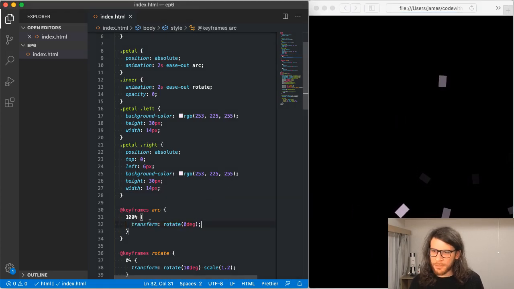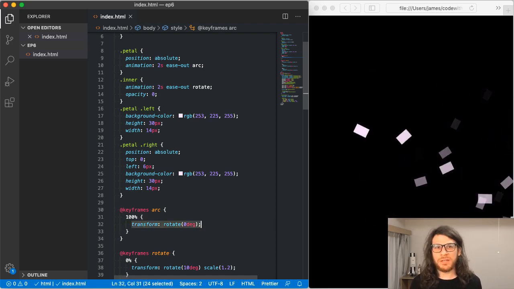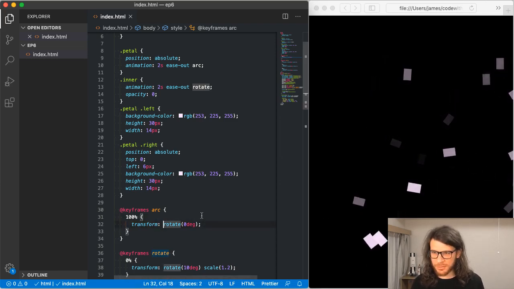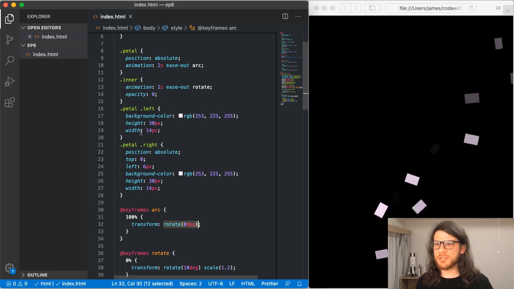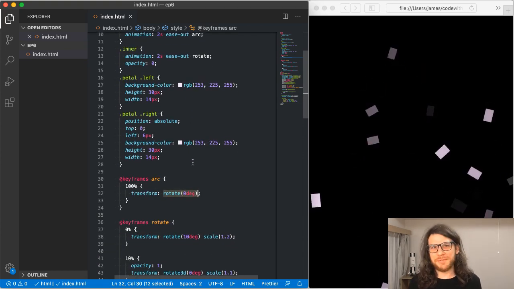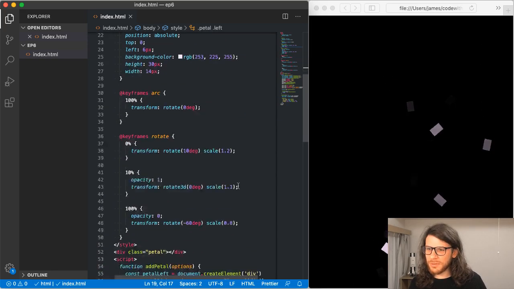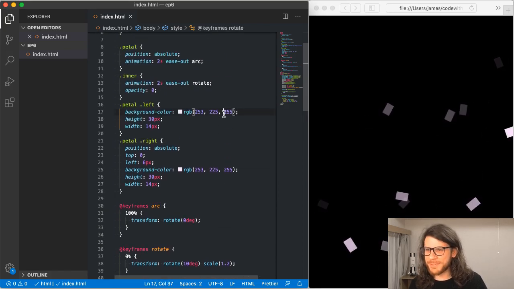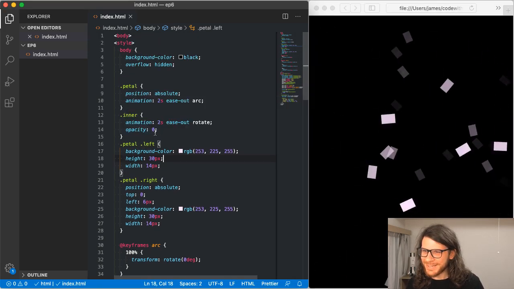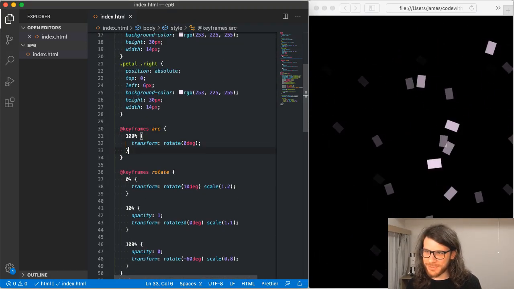Well, you can see here that what this line does is it says that when the animation is complete, each of these boxes is going to be rotated by 0 degrees. It's going to have no rotation. Now, the interesting thing is you'd think at the start that there would be no rotation. So why is it that... Honestly, I'm not exactly sure why this works myself at the moment. Sometimes this happens. I can't even remember what I did last night. So at 100%, we're rotating by 0 degrees.